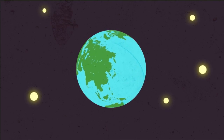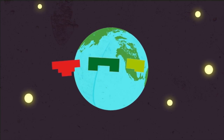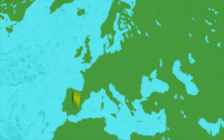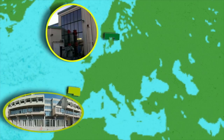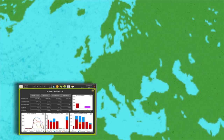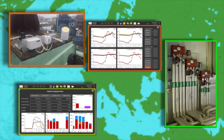Retrofitting solutions are now being developed to match each type of building's requirement using combinations of the technologies developed by the partners. These technologies will be demonstrated in three buildings: an office in Bilbao, Spain, a cultural building in Malmo, Sweden, and a dormitory building in Ankara, in Turkey. The project will also be demonstrated and validated at three virtual environments in Oslo, Norway, Zagreb, Croatia, and Genoa, Italy. And then, after being installed in three real buildings, validated by a complex monitoring system that measures conditions both indoors and outdoors, as well as the energy consumption of the buildings before and after retrofitting.